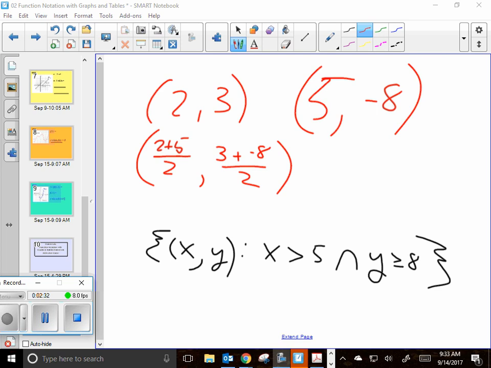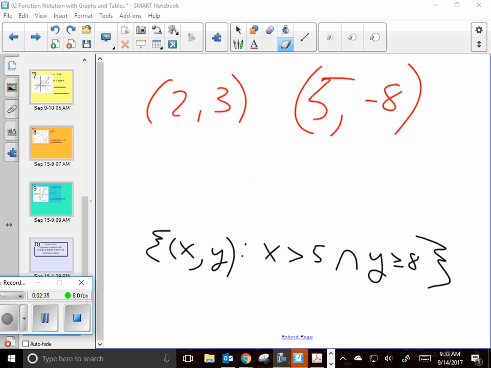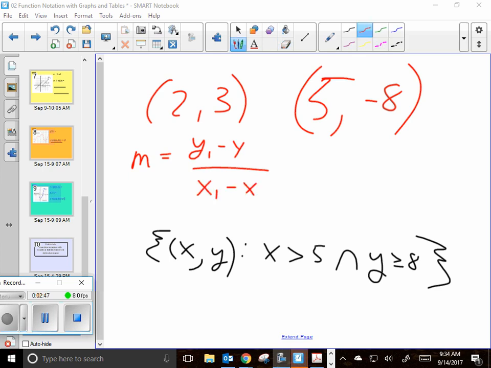And the last one is the equation of the line through them. First thing I'm going to do is find the slope. And the slope is the y's over the x's. And then I'm going to subtract the y's, divide by the subtracted x's. Now, the order of this one does matter because I'm not going to be squaring them. So I always go this way. That minus that, so negative 8 minus 3 makes negative 11. And that minus that, 5 minus 2 is 3. Negative 11 thirds is your slope. Raise your hand if you had that right.